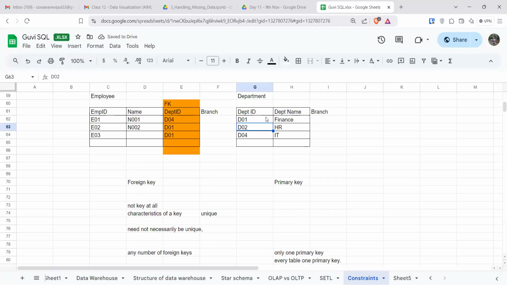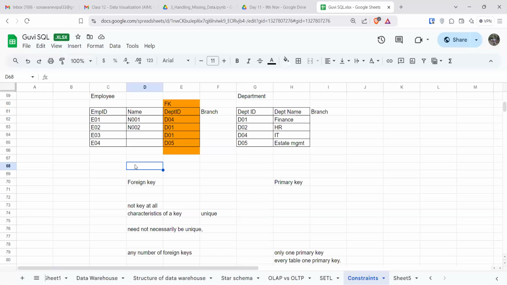For example, suppose I'm creating a new department called estate management department. So I know that is going to be department number 05. It is just stuck in some approval process, but I have already lined up people to join that particular department. So what I cannot say is that employee number 04, who is joining this company, is going to be in department 05. You cannot say that the department is coming, that department is not there, but you can join our organization. Can we say that? We cannot say that, right?